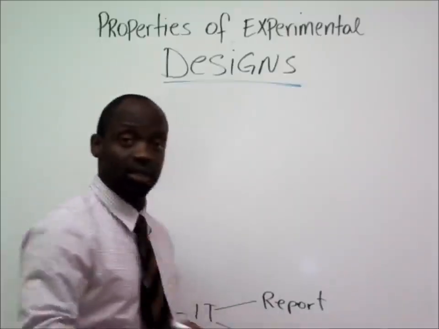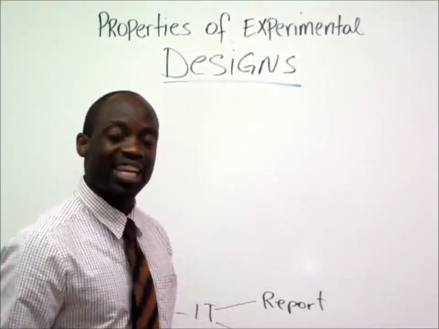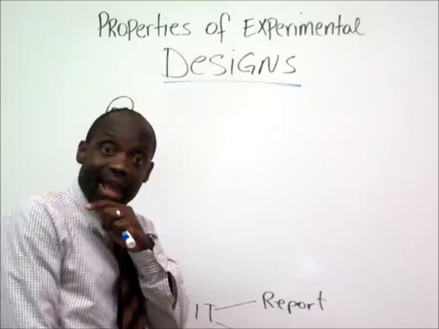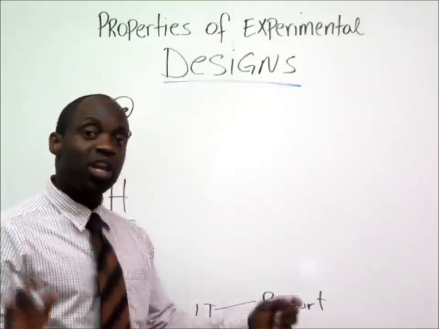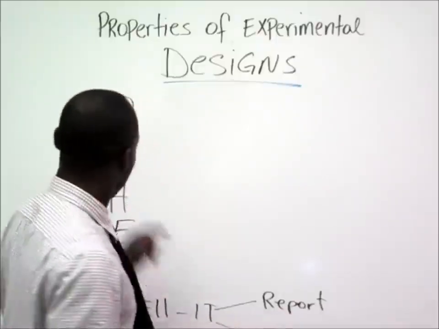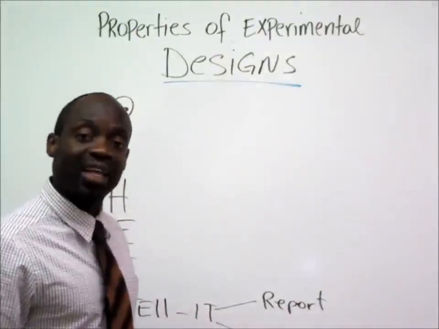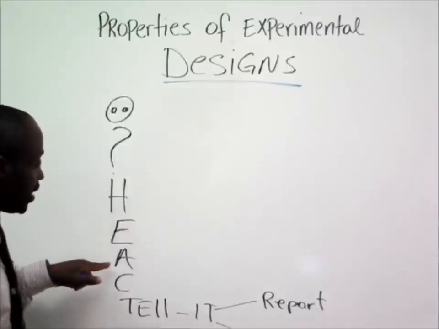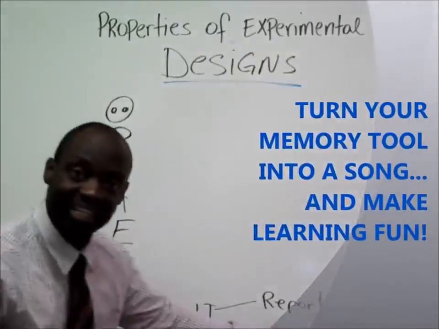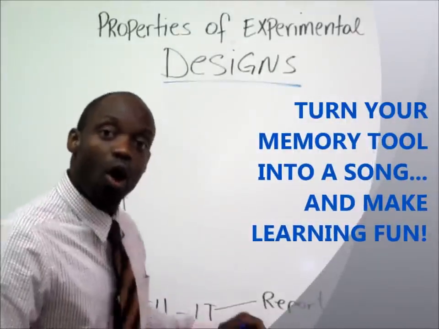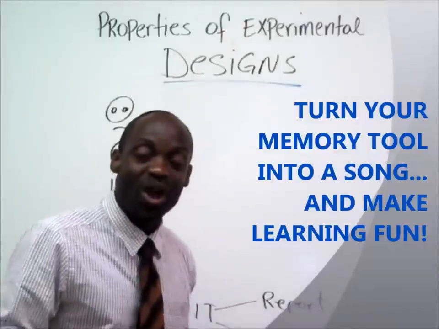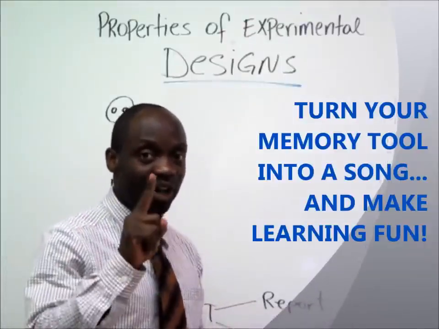So, tell it. Let's come up with our mnemonic device. Our mnemonic device is going to be called Oh HEC. Exactly. Oh HEC. That's our mnemonic device. So whenever you think about the scientific method, it is called Oh HEC. O, the question mark is silent, and then we have the H, and the A is silent, so we have Oh HEC. Tell it. 1, 2. Can you say that with me? Oh HEC, tell it. 1, 2.